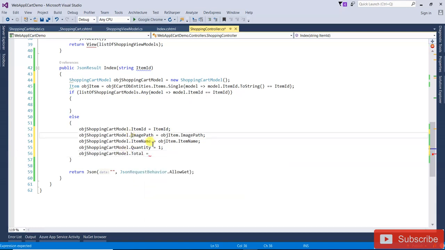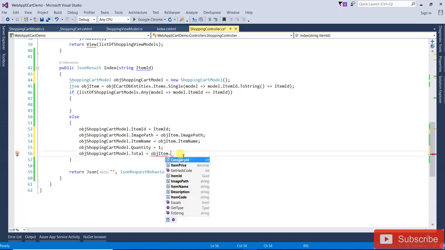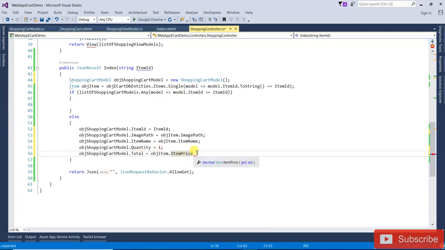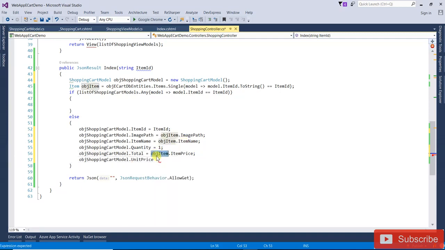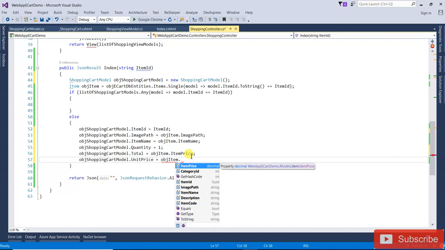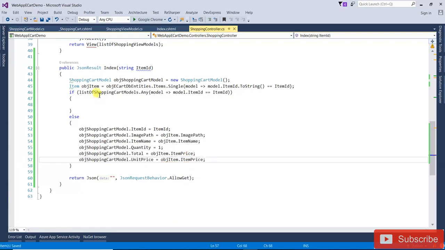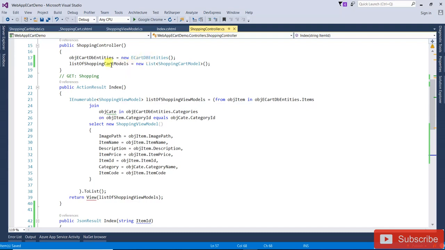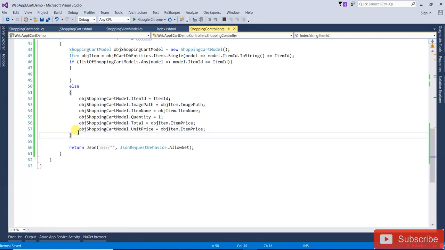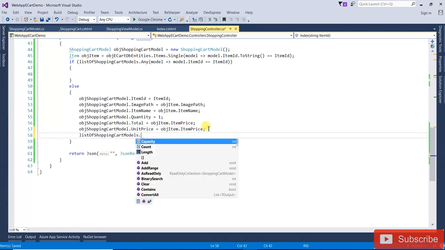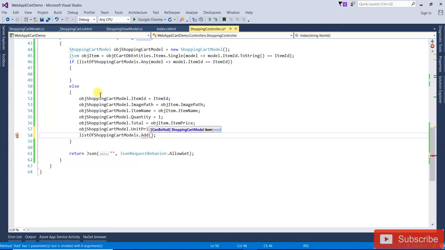The total will be your object dot item name into your item price. You can multiply with that quantity, but the value will be same only, so just leave it as it is for here. Then your unit price equal to object dot item price only. Now this value we will add to that list, so this one is the list, so here I am going to add dot add, so that object I am going to add here.